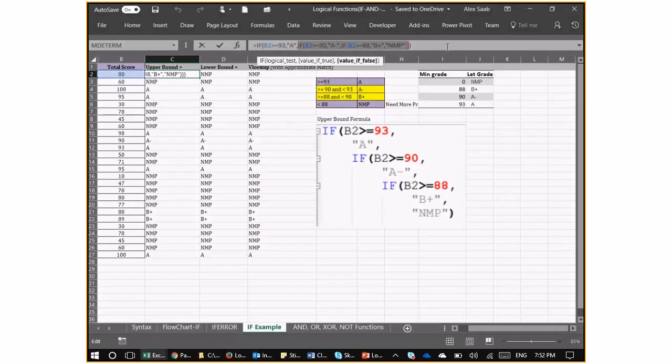Start again. I need to put another if statement now. If B2 is greater than or equal to 90, and that's true, then it's A minus. Otherwise, now I need to do the third test. If B2 is greater than 88, then it's B plus, otherwise it's an NP.